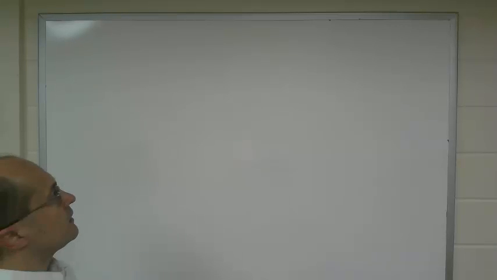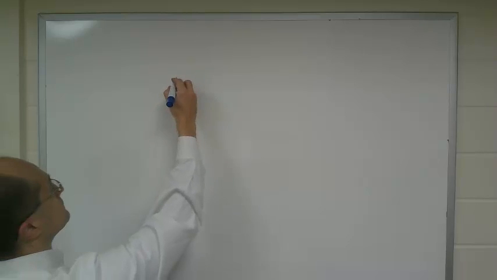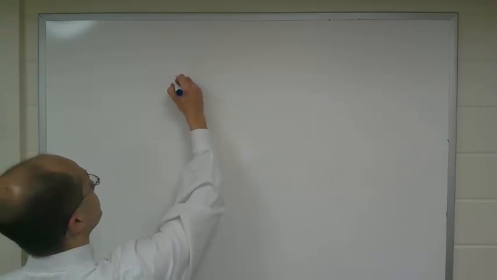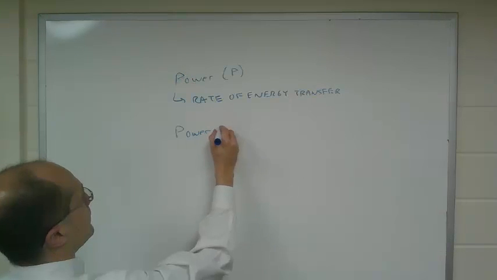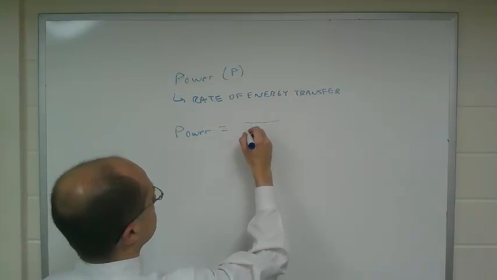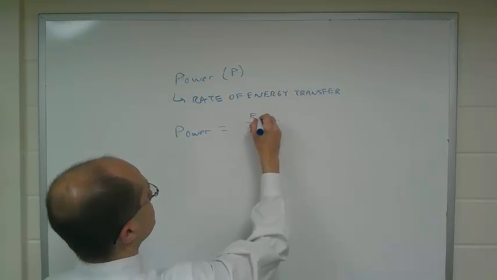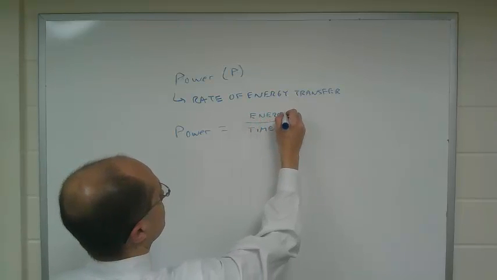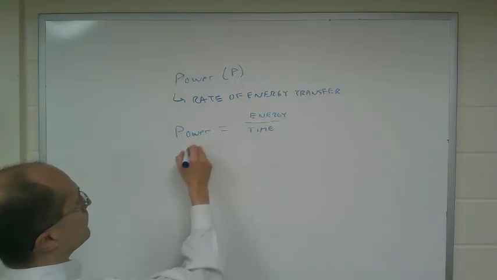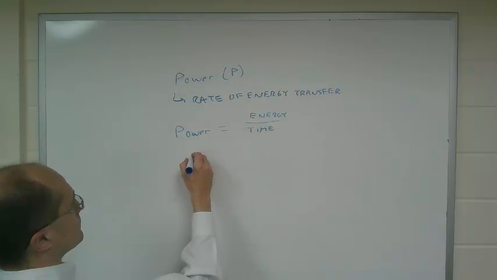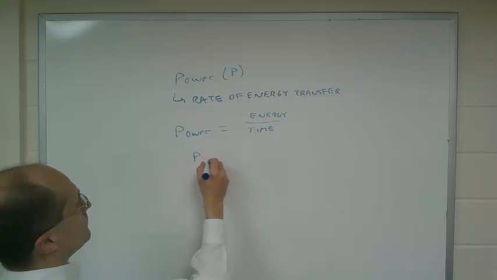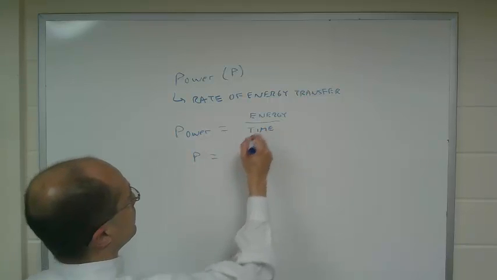Alright, so we've been talking about energy, but one thing we need to talk about is something called power. It's going to be the rate at which we transfer energy. Rates are usually given to us during some unit of time. So power is going to be energy per time.